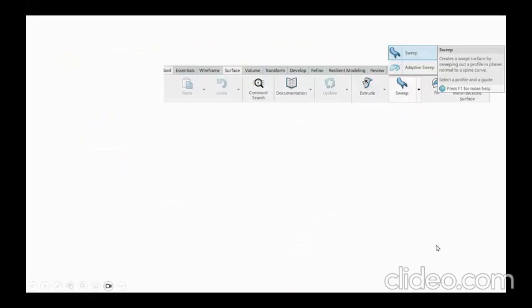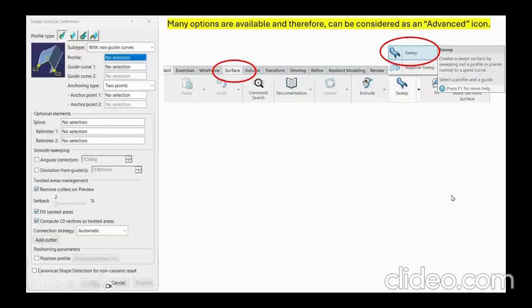When you are in the generative shape design, 3DEXPERIENCE CATIA, the ribbon at the bottom of the page looks like that, and the Surface tab, where this video is going to go into the playlist, is when selected, you have access to the sweep icon. Now, when you select the sweep icon, this dialog box opens up. And this is the explicit sweep where you can draw your sketch and actually do a sweeping of it.